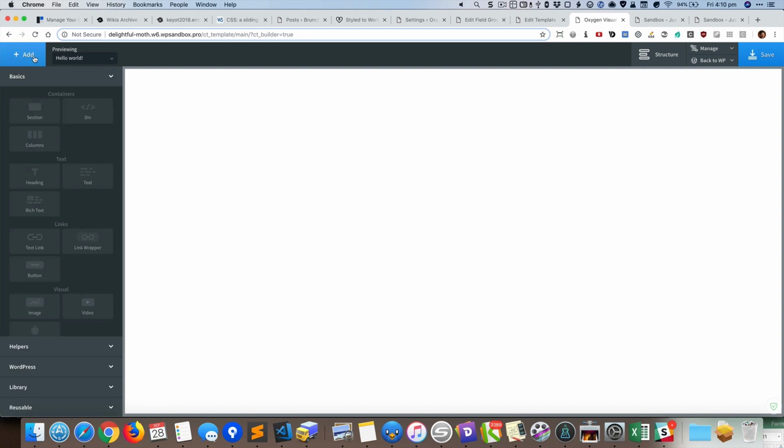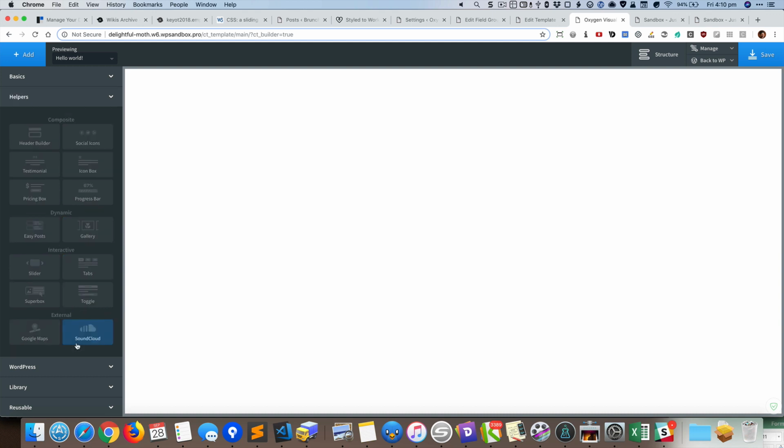Alright, I'm gonna hit add, and under helpers you can click on this header builder and start adding rows and building your header. But for the sake of simplicity, I'm just going to import one of the existing elements.